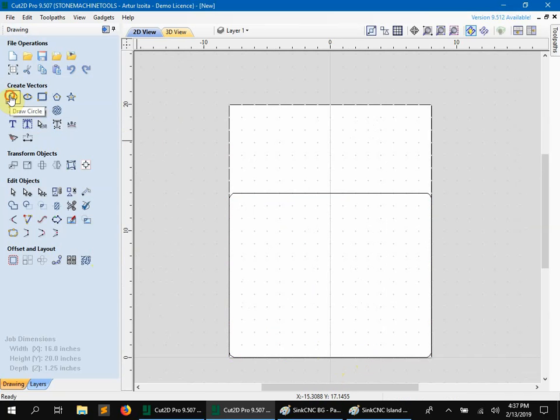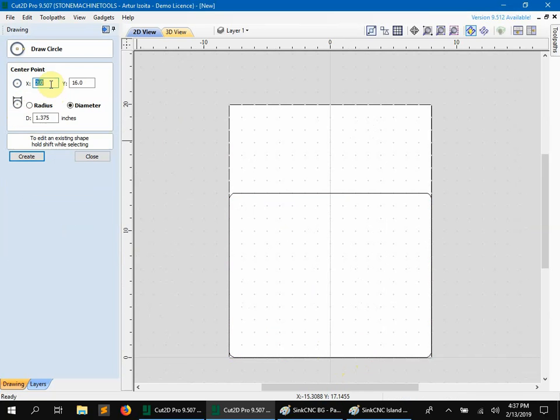We're going to use the circle tool, and we type in the position that we're going to put them at. I'm going to put them at 16 inches from the front edge. So from here to the faucet hole, it's going to be 16 inches. That's going to be about 3 inches from the back of the sink. So the position will be at 0 by 16, and we need to set the diameter. The standard for faucet holes is 1 3/8 inch, which is 1.375.